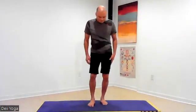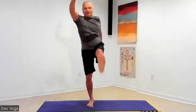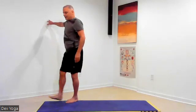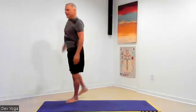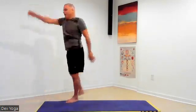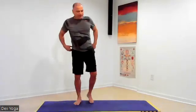Now let's just move one leg at a time. So let's balance on your left foot and swing the other leg back and forth as you move your arms also. If you have a hard time balancing, try to balance first. Or otherwise, you just take support and then try to move your leg independently on one foot. So that will give you the practice of balancing as well.